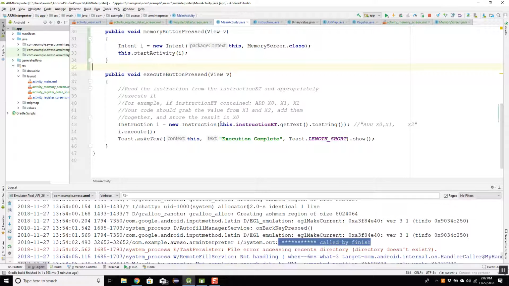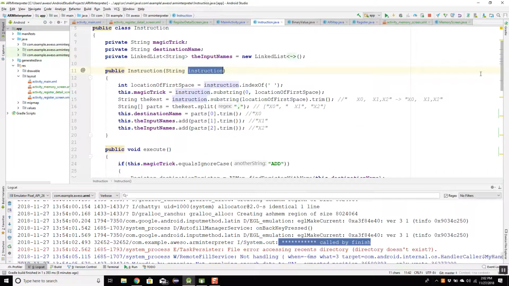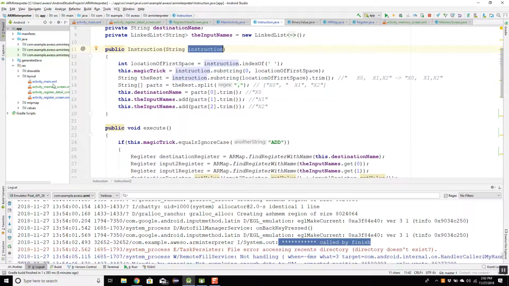I'm not. So right now we could have an issue where if we have a leading space before our magic trick, we don't correctly identify it, because we're saying I want the instruction dot substring from bucket 0. We're presuming bucket 0 is where the beginning of our instruction is, where it actually is not necessarily there.